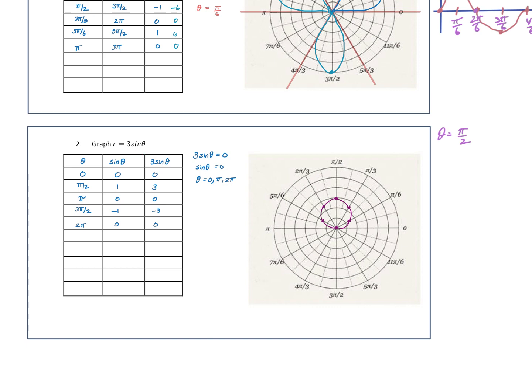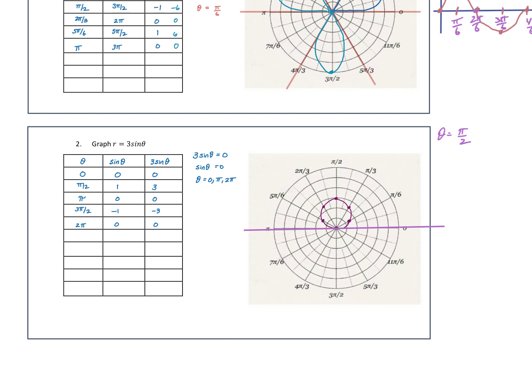So it's going to go 0. Instead of 0, 1, 0, negative 1, it's going to go 0, 3, 0, negative 3, and 0. Okay? So at 0, it's 0. So this is your asymptote right here. I didn't even draw it. I don't even know if it was necessary to draw this. For that one, okay?